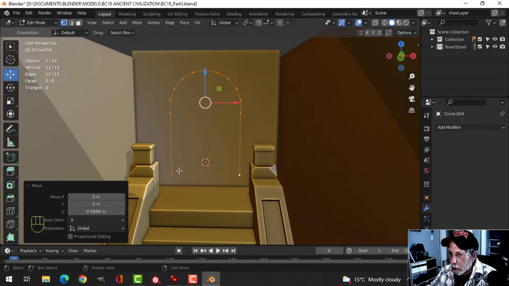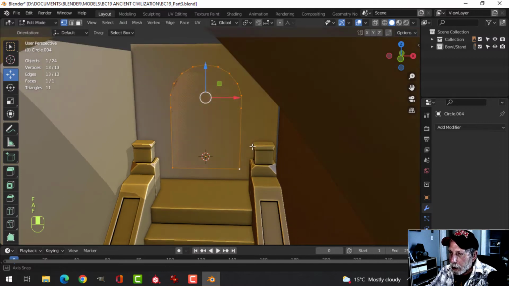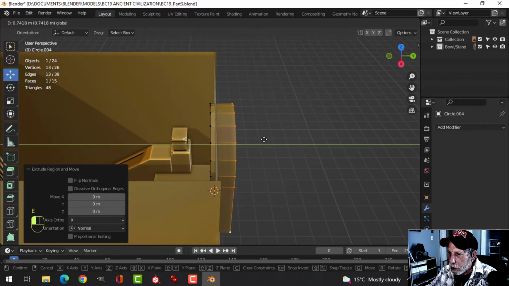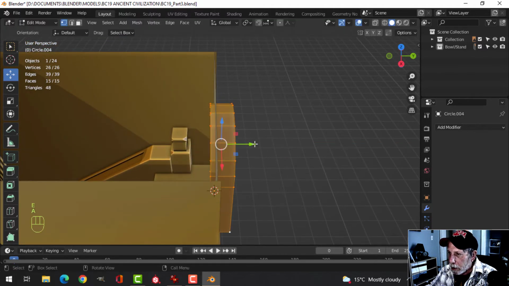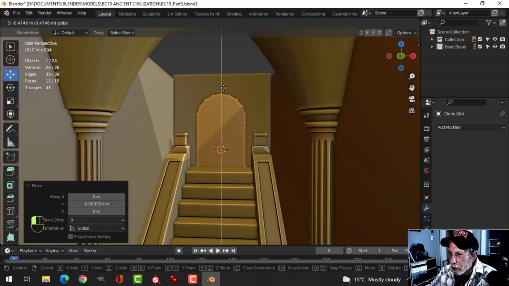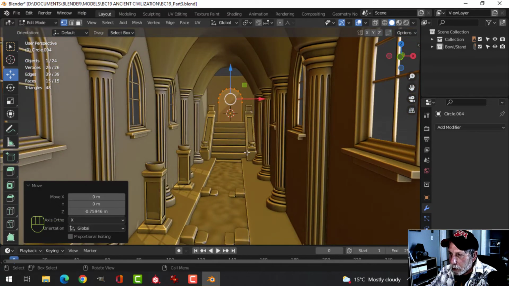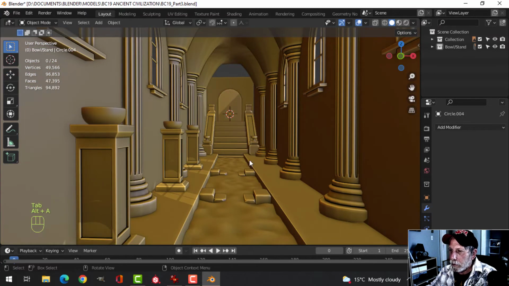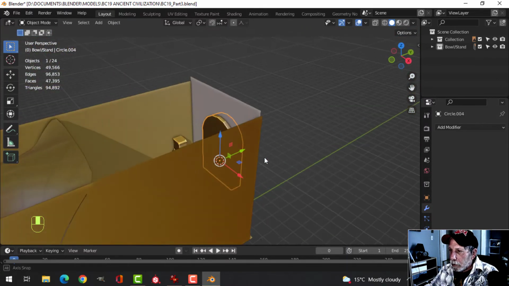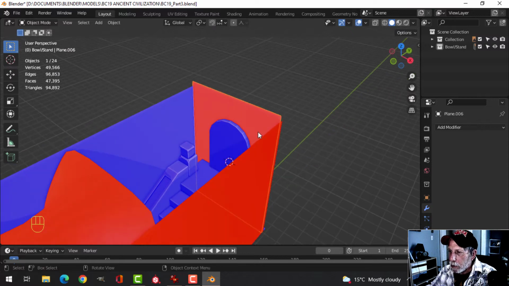All right, let's take that. Let's just go ahead and make a face, F to make a face. And let's punch a hole through here. But before we do this, just look at this and decide. It's going to be down there anyhow. If that's good. Is that okay? Probably. Okay, so this thing has to be flipped now.